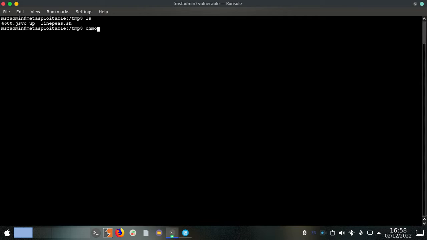Okay, so this is LinPEAS. We can just give it execution mode with chmod, to make a file executable, and then linpeas.sh. We need to run this file because it's a sh file running on bash, /bin/bash. So we can simply say this and give the file name. Here, it does not give anything. So again, nothing. So maybe I can type bash linpeas.sh and see what is going on.